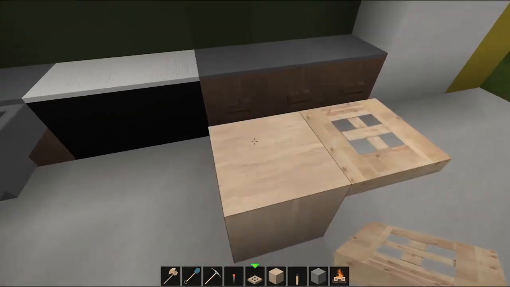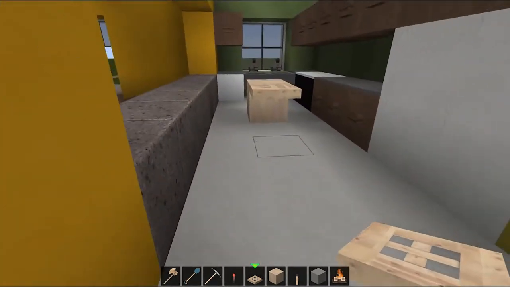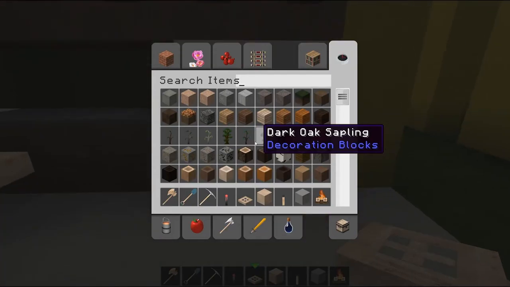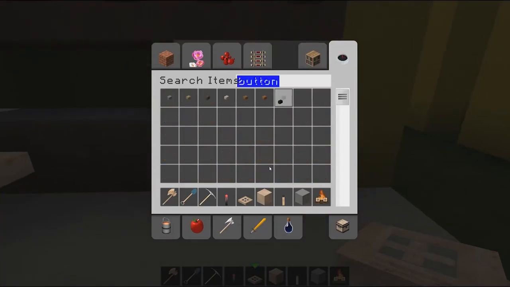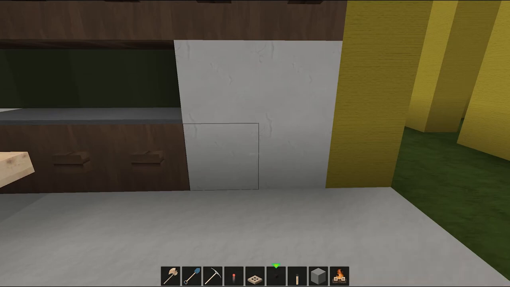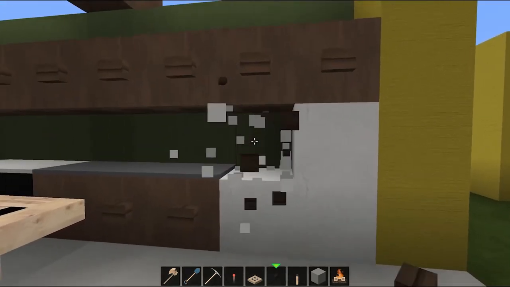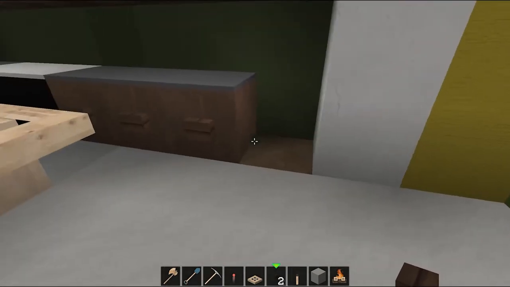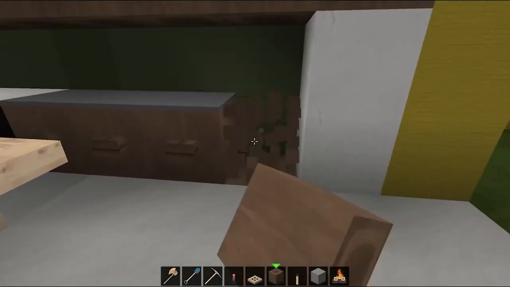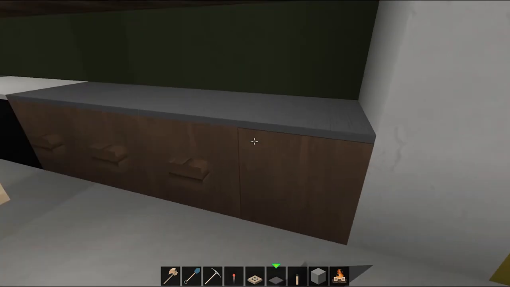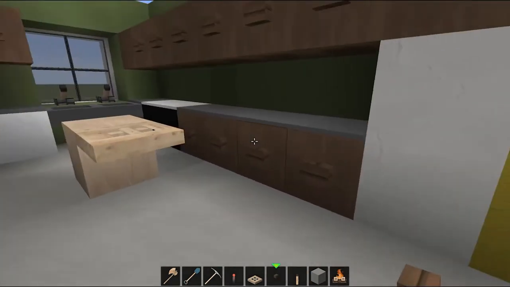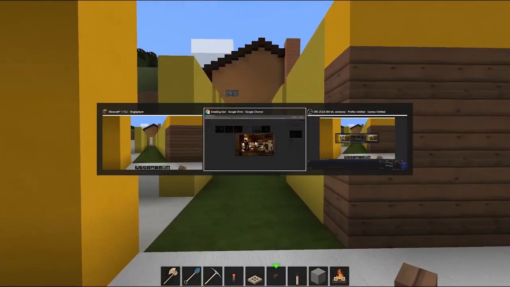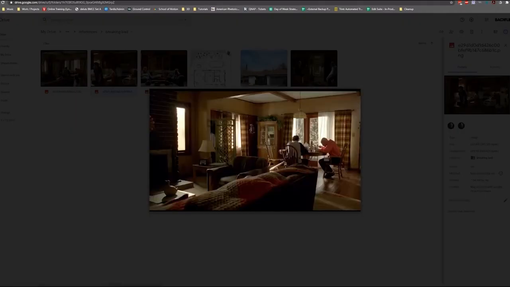Yeah, and that's the... Done. All right. Oh man. Okay. I really need to put like a button or something on this. This is bugging me. Button. Oh my gosh. You know what? It's not going to be that big of a... oops. We're not going to go full blown size here. We're just going to give them that. There we go. Just a simple little thing. Okay. So now on to the hallway.